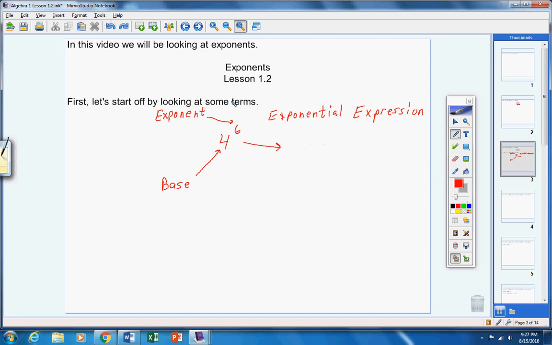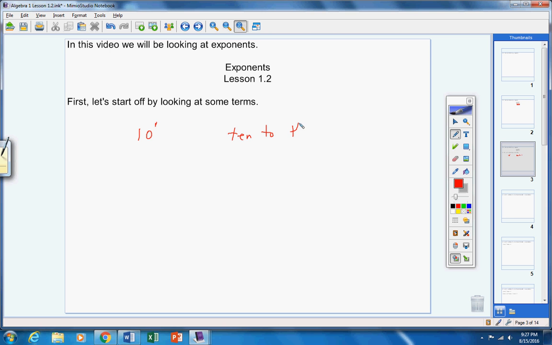You need to know how to read these, so I would really like you to copy this in your notes if you would, please. Okay? I'm going to write fast. Pause the video when you need to. If I had an expression like this, how would I read that? I would say 10 to the first power. You need to know how to say that. If I had something like this, write this down. Again, I'm going to go fast on purpose.